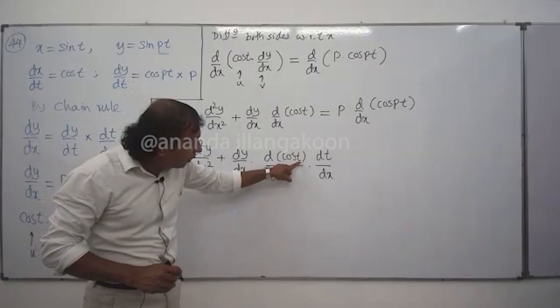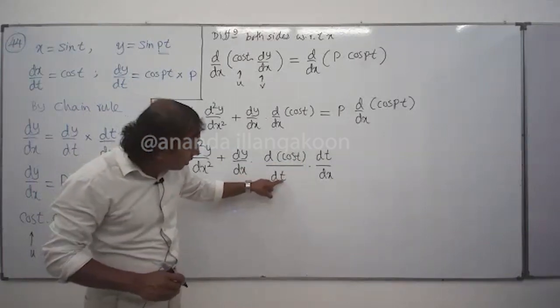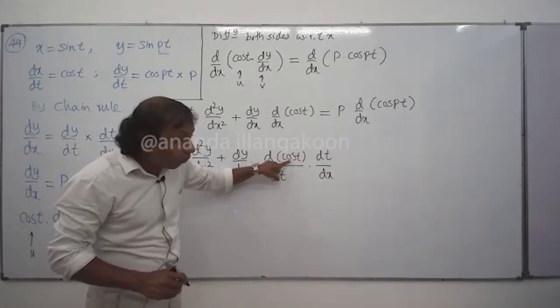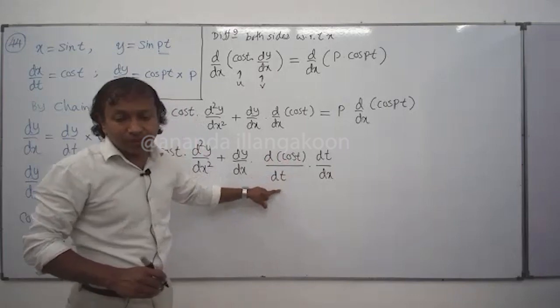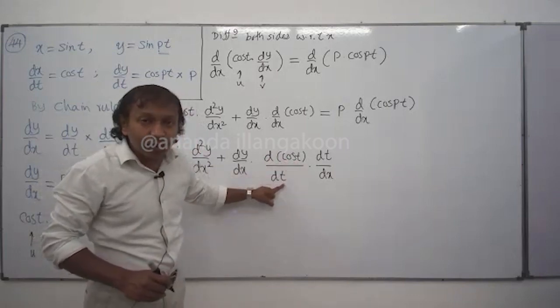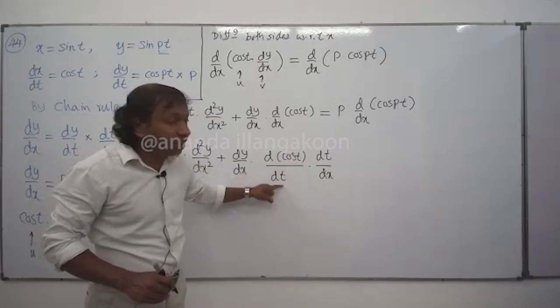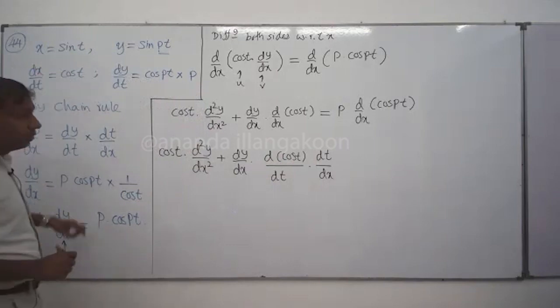Now here we have t that we need to differentiate with respect to t. The letters are the same. Therefore, the cos t derivative with respect to t is minus sin t. We get the answer. Understood? This cos t function can be differentiated with respect to t, the same letters. That's why. For dt upon dx, we can substitute this 1 upon cos t.